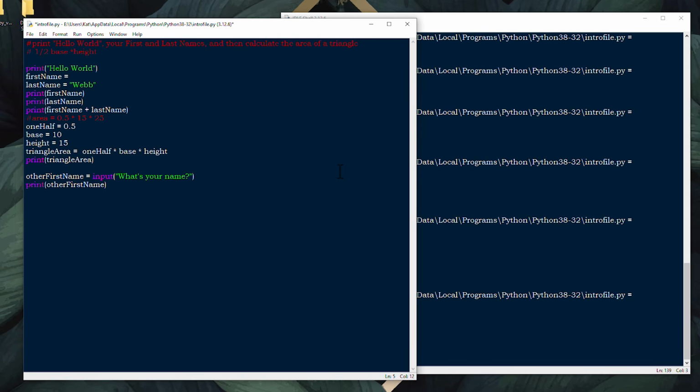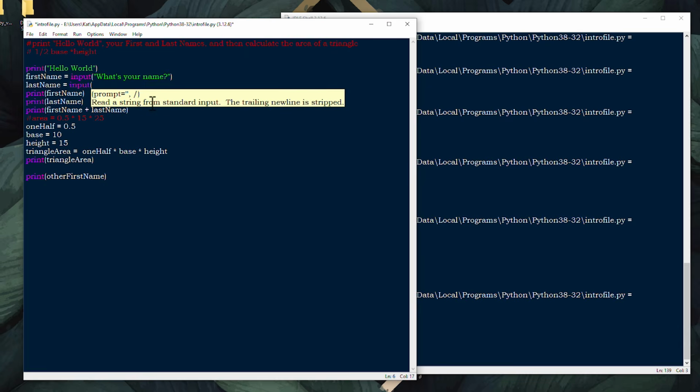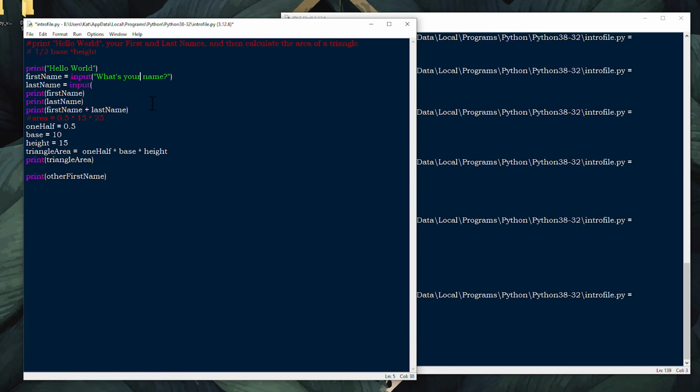But if I wanted to ask someone what their first name was, I would use Bob's line here, right? So I might cut and paste that because it's a little more convenient, right? As little as possible. It's okay to reuse code where it makes sense, although we don't really want to be copy pasting a lot of the time. That's going to be a loop, but in this case, it's okay. So we're going to go ahead and say input again. Oh, except this is for just your first name now.